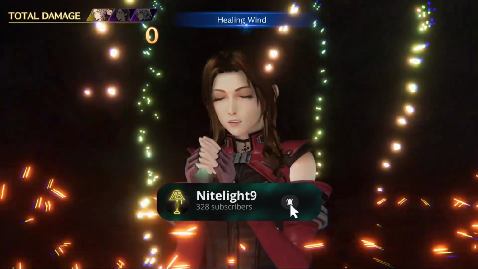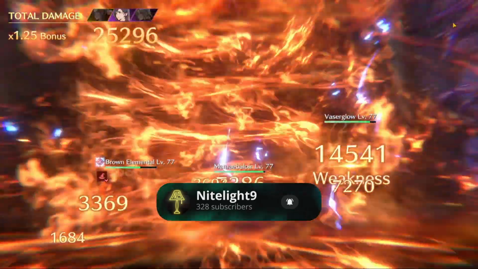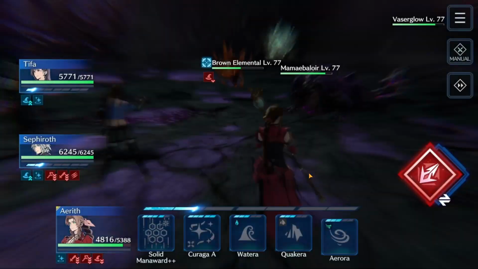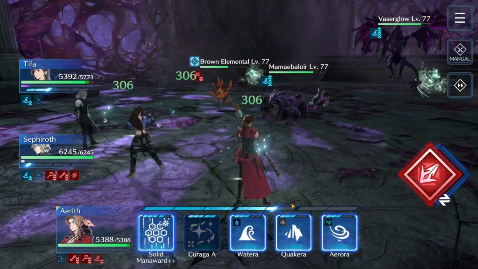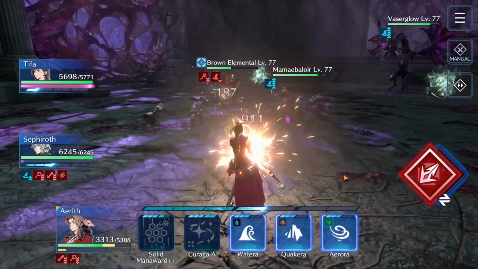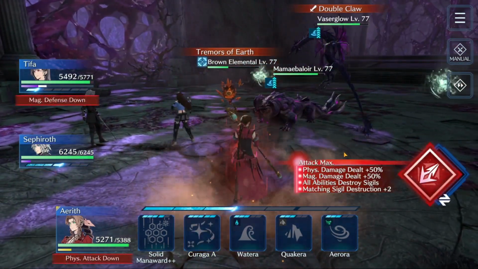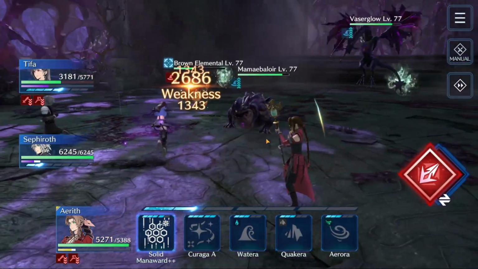As far as order of boss kills goes, Brown Elemental has to go first. The reason is he's the one that casts the attack and magic attack debuff on you, and this fight is nearly undoable. It's such a slog if you let that guy live. So he will be the first one to go. He's also, I think, the easiest one to kill, because when he gets to a certain HP threshold, he'll just explode. And then the next boss that I will do is Mame Belor.